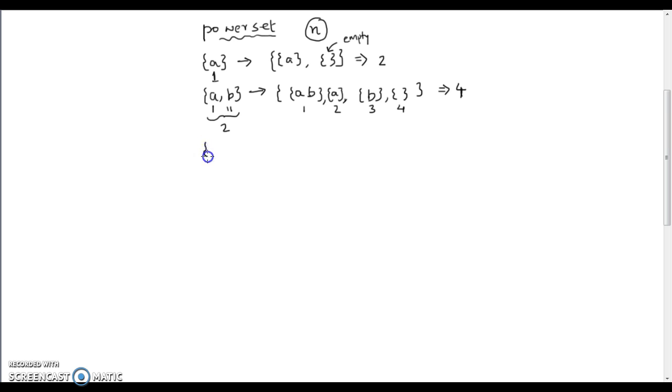So if I have a larger set of size 3, let's say I have A, B, and C, right? So basically it's the same thing. So I have 1, 2, 3. Now I have three decisions to make. It might get a little hairy, and I might flounder a little bit, but I'll try to get the intuition across.